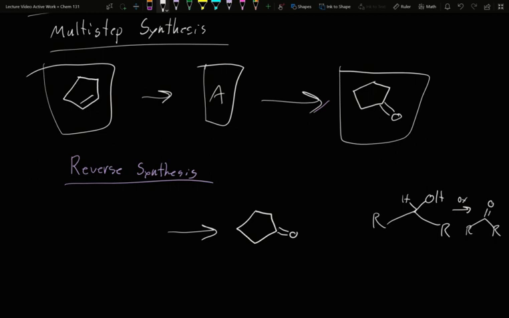And so to make a ketone, I would have had to have started with an alcohol. I would have used some oxidant and I would have needed some alcohol. Well, what alcohol would give me cyclopentanone? It would have been a cyclopentanol. Cyclopentanol plus an oxidant would cause that oxygen and the carbon it's attached to to form a double bond to the oxygen. And so one route that I could go would be to have cyclopentanol in the middle.